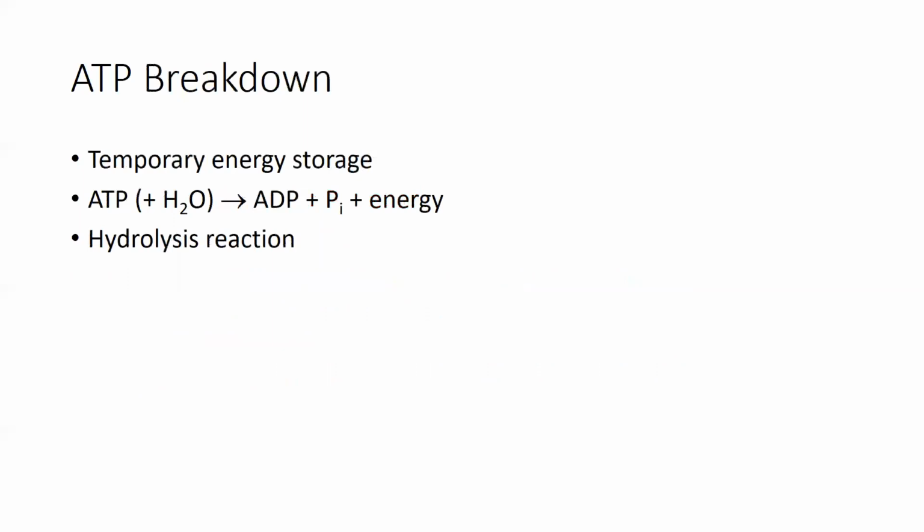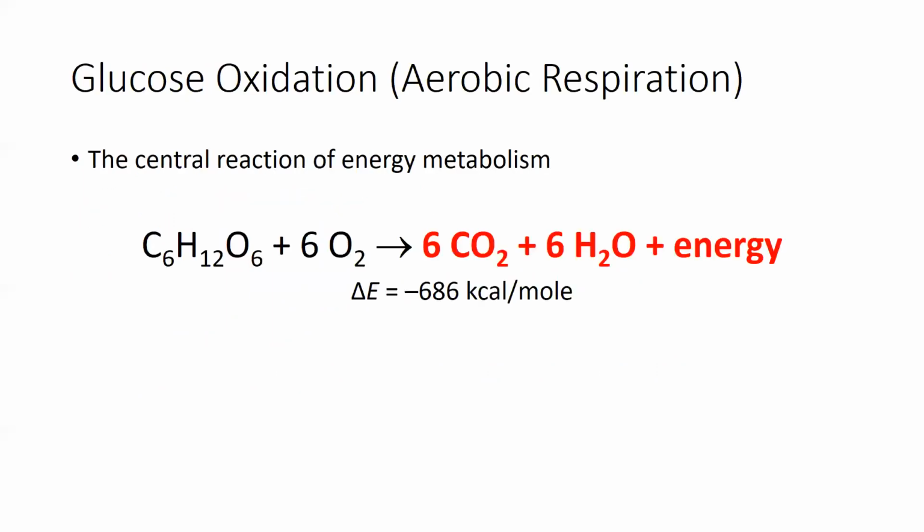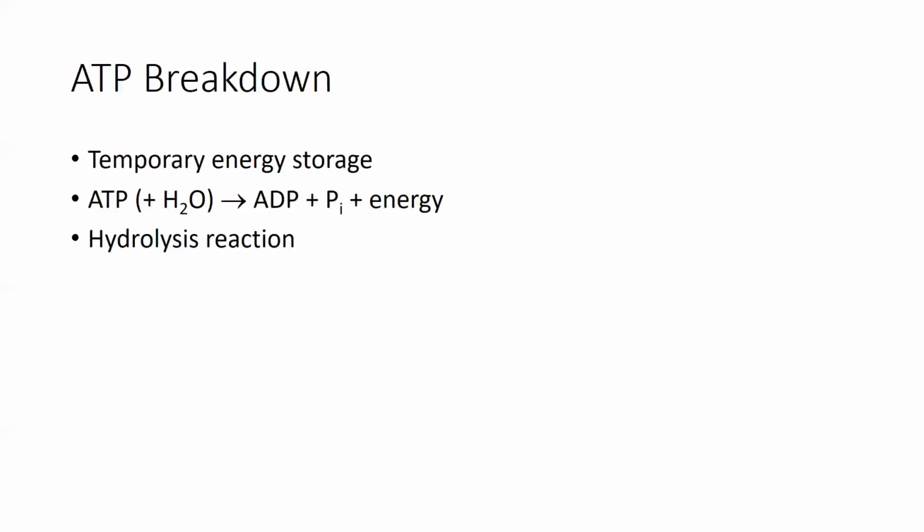So basically, we have that energy stored. Again, this bond is only made to be broken. We don't make ATP for any other reason than to break that phosphate and release energy. And so we have ATP, and water has to be inserted here. Then we break that third phosphate bond. That phosphate is released, and some energy is released as well. Because water was inserted here, this is a hydrolysis reaction, right? We talked about hydrolysis reactions. So this is how we break down or harness the energy from ATP.